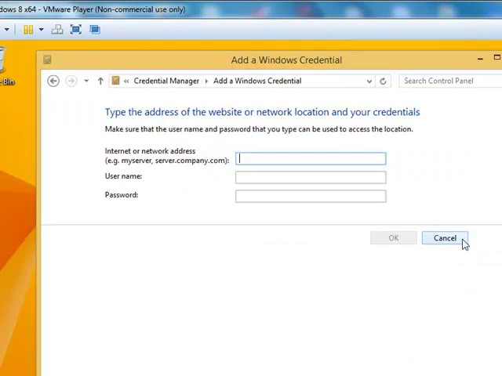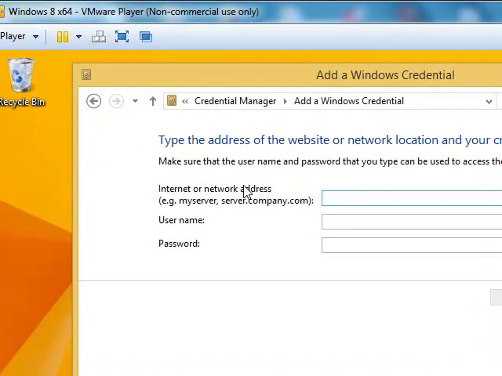I can add a Windows credential, and I can create with a username and password and create a network address and whatever, and I can use these credentials or store these credentials in my Credential Manager for future use. This takes some of the burden off of me as far as having to remember the potentially dozens of passwords that a typical user over the lifetime of being in an IT environment may be forced to remember.